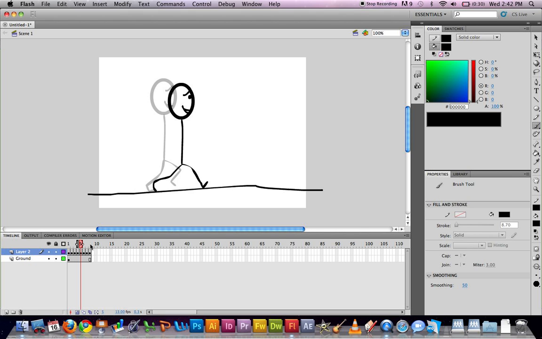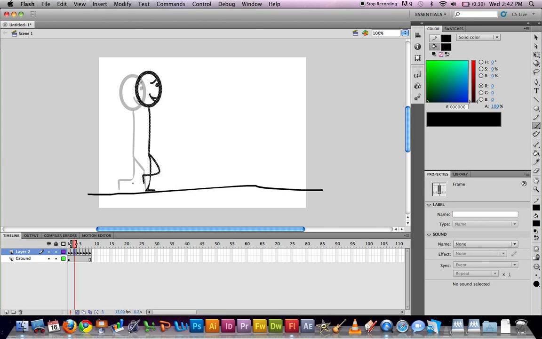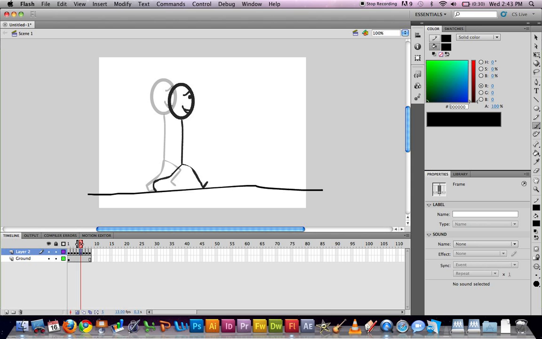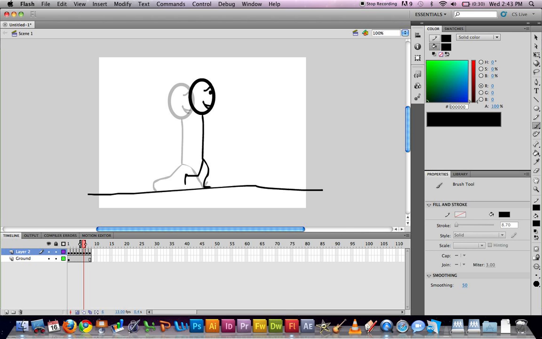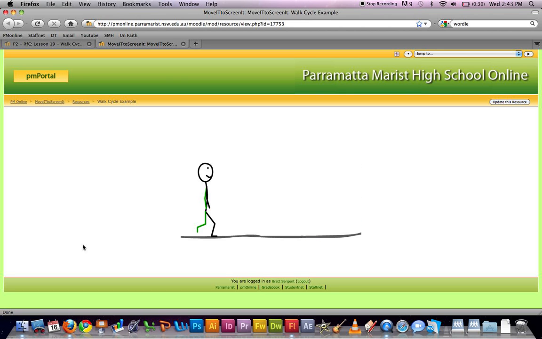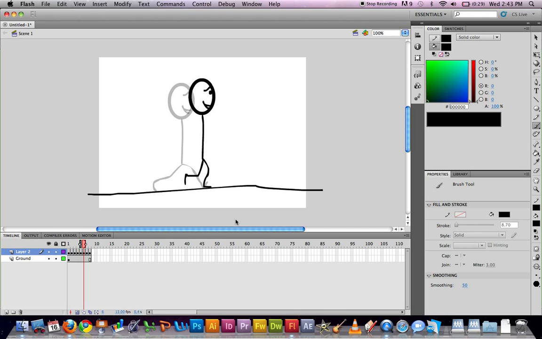Now, for the back leg, we have been pivoting off the back leg heel, but now with this last frame I did, my body will be coming through over the top of this heel. So when I click on this one, when I do my leg coming down, it's going to be in that same position. Now this makes a big impact to the eye and it makes it look very natural. That's why you'll see in my example, every time the heel is at a certain point, you can see my body coming through over the top of each leg that hits the ground. Because if they've been separated, it'll make the animation look jumpy.